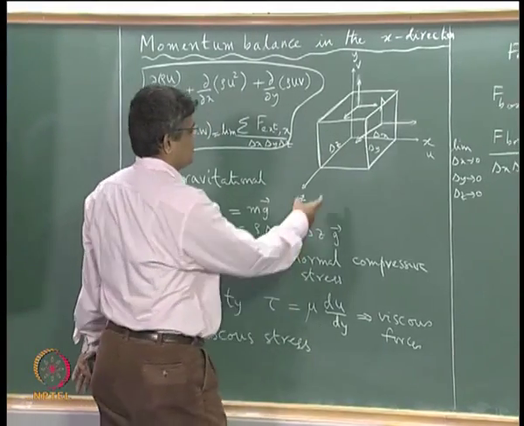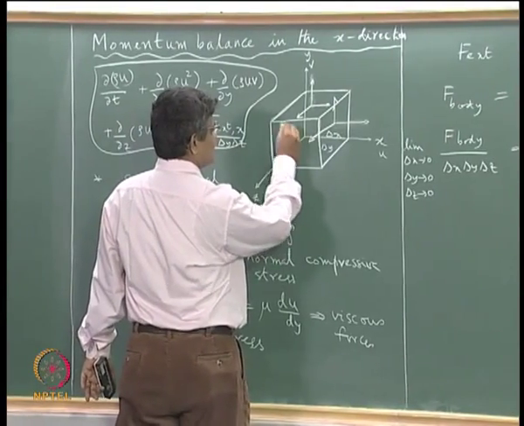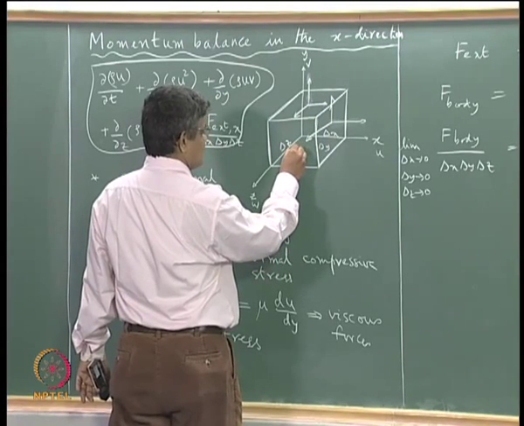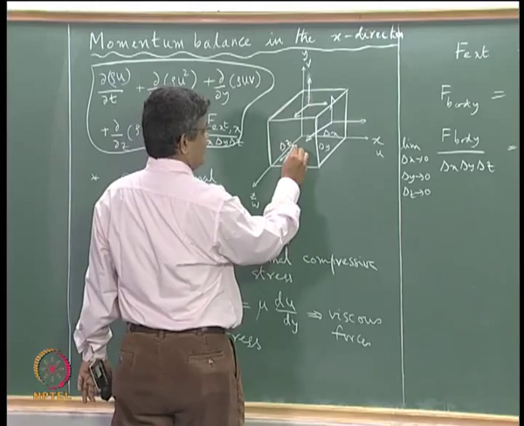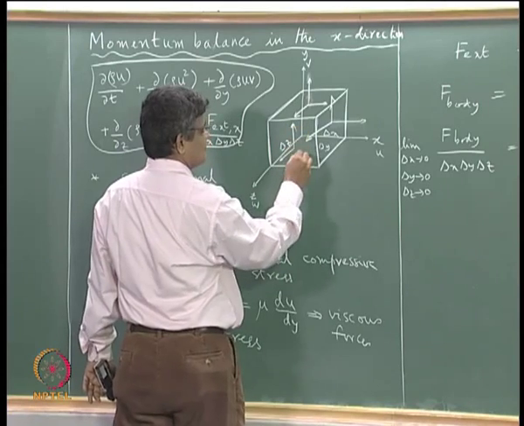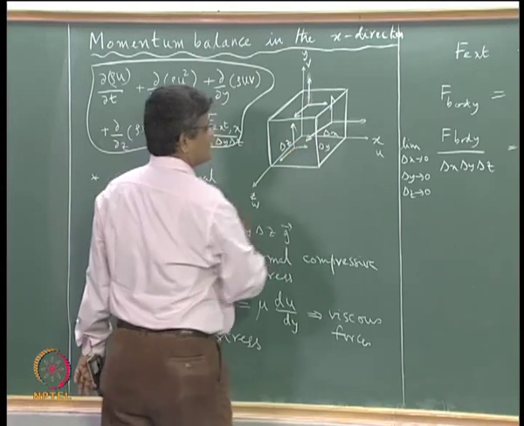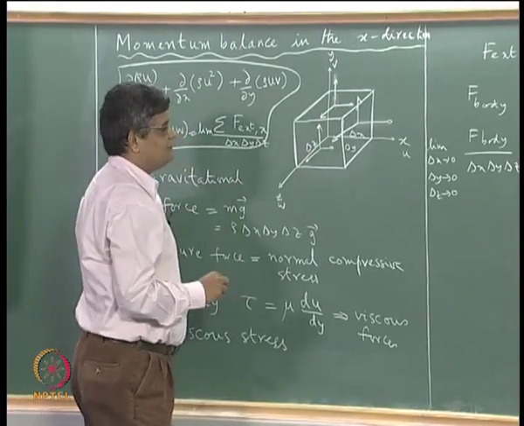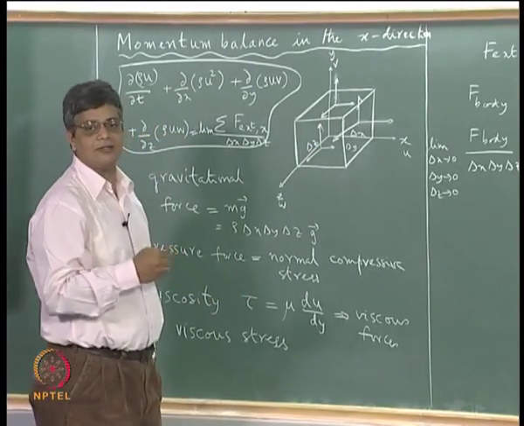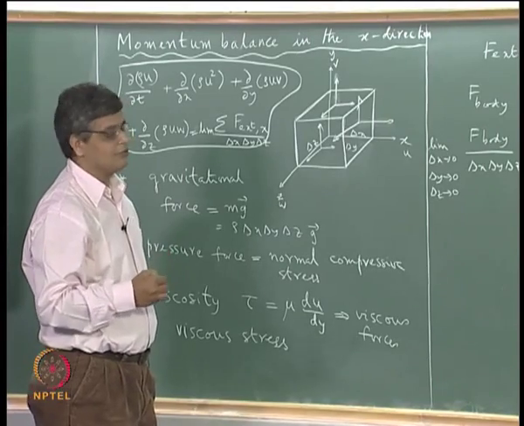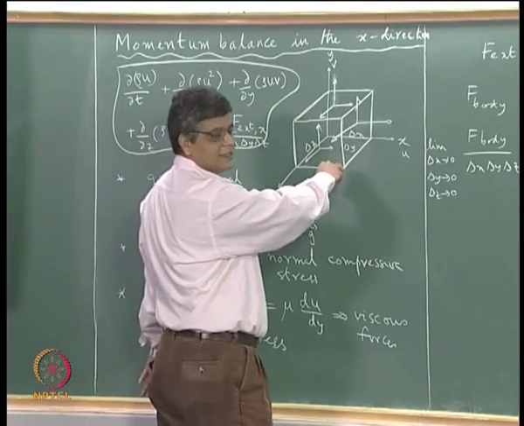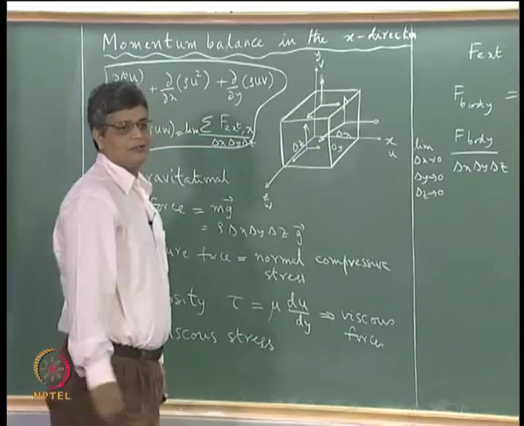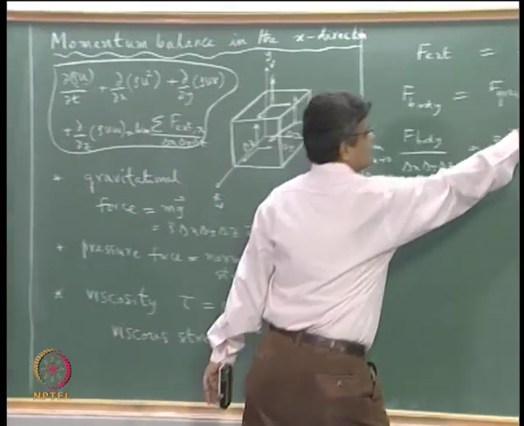And if you consider, for example, this plane here, this front face, you have a normal stress coming in this direction and a shear stress coming in this direction and in this direction. So, each face has 3 components, and when we talk about a stress acting on a surface, we have to identify on what surface it is acting and in which direction it is acting on that particular surface.